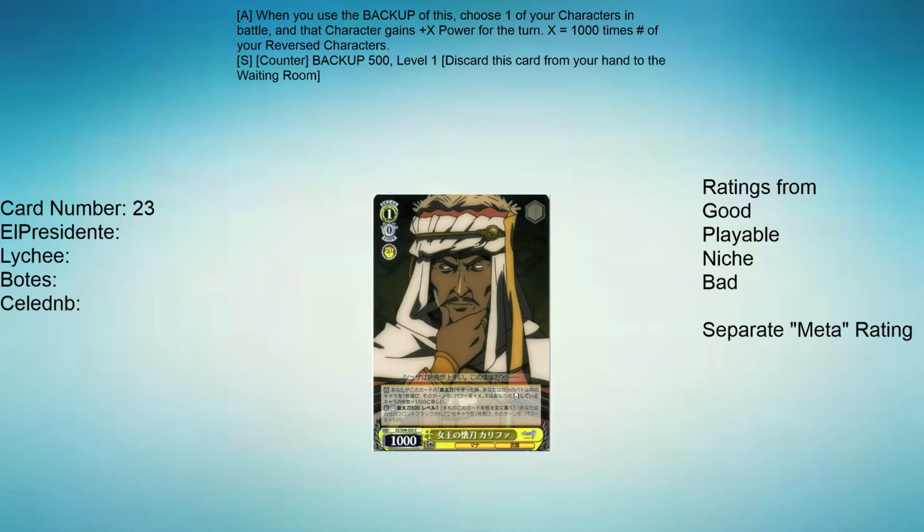Alright, Khalifa, Queen's Dagger. 1/0/1K. When you use the backup of this, choose a character in battle. That character gains X power, where X is 1000 times the number of your reversed characters. So the idea is to have this be used on the 3rd attack of the battle phase, and that will maybe make it a 2/5 counter. Maybe. It will make it a 2/5 counter, but that's not good enough. No.